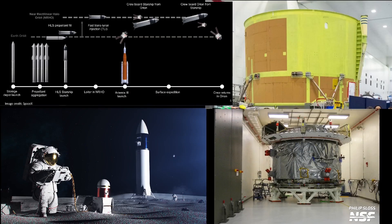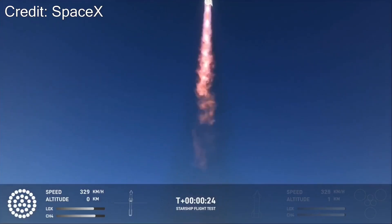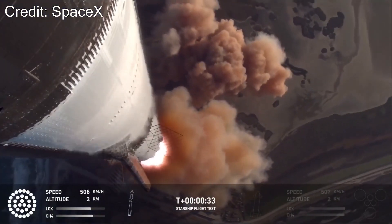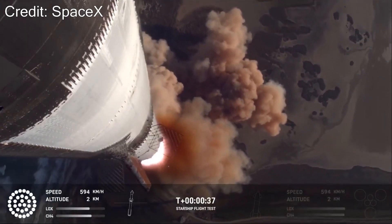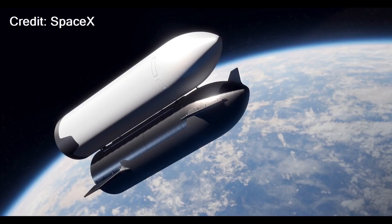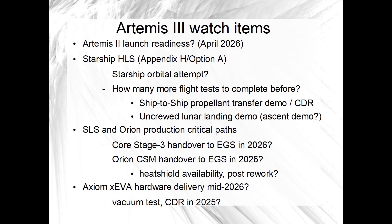For Artemis III, development of the systems to land two astronauts on the surface of the moon and let them explore the surface in the landing area is one driver of the schedule. The Starship HLS element is the most prominent development effort, with flight testing of the foundational systems the highest priority. SpaceX is currently focused on evolving the technology for rapid reusability of the two-stage launch system, approaching the ability to put a ship in low Earth orbit and recover that stage, in addition to the initial demonstrations already completed recovering the first stage Super Heavy booster. Development and maturity of on-orbit propellant transfer is the critical technology for the HLS lunar lander. NASA is still saying that propellant transfer demonstrations in low Earth orbit could happen in 2025 — that's the big Artemis watch item for Starship.